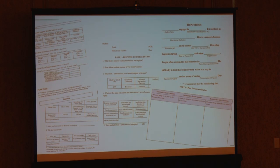So hopefully we are gathering and analyzing the initial data to create a general hypothesis statement. You're going to see that in our template as well. I like to say it's a big game of Mad Libs, if you ever played those as an adult or child. You'll see what I mean when we get to that slide. So we are identifying function-based interventions and supports that will guide the student back down the triangle toward the first and second tiers.